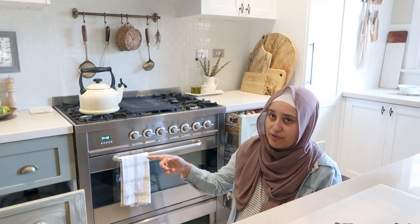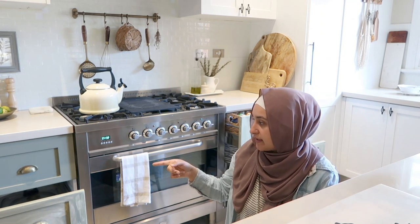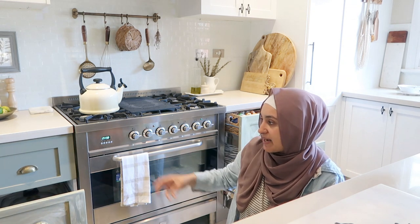Now, normally I would take off the hardware. I've taken them off here on the cabinets, but these ones here, I remember when we were installing them, they weren't the best quality. So the holes were very, like if we were to take it out and then put it back in, the actual screw would be too small for it, if that makes sense. So we didn't want to risk that, so we just taped them and it did the job really well. But that's about it. So now time to start on the second coat of the island bench.